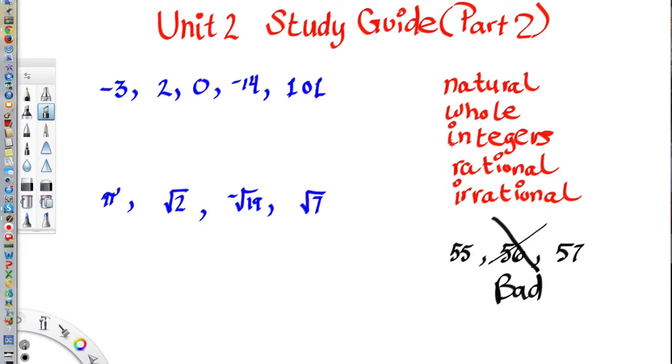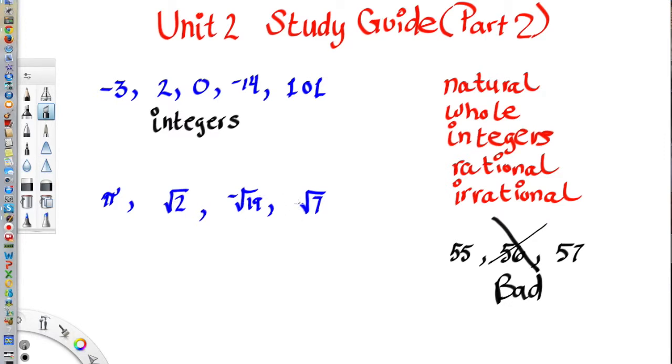And then I move on to integers. I know that integers would be all whole numbers and natural numbers and their opposites or negatives. And sure enough, okay, we've got 0, we've got natural numbers and whole numbers, and we have negatives. So these numbers would be considered integers. Okay, they're all integers. And we could also say that they're rational numbers as well, but we're not going to worry about that right now.